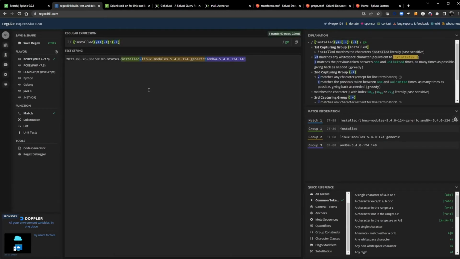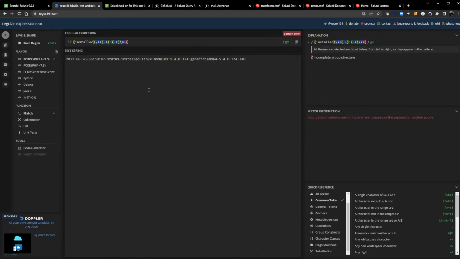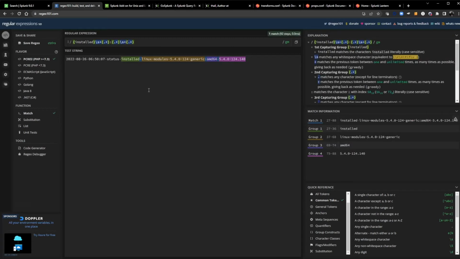And you can skip ahead if you really want. Star, because I'm not going to do this for every one, but I just wanted to show you an example of me capturing one group at least, or one raw event, and show you it wasn't that difficult. And here we can see group 1, group 2, group 3, group 4, and what it's capturing, and like I said, all the explanations.